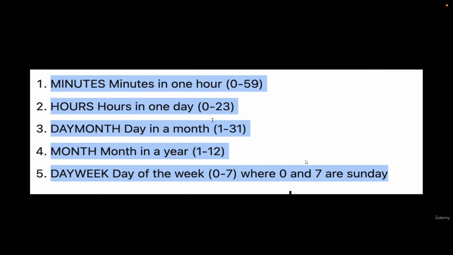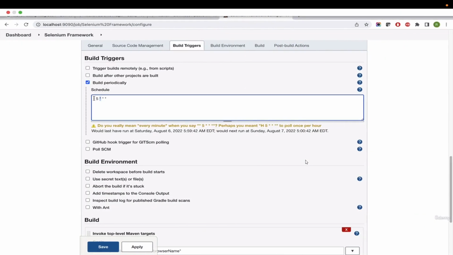Maybe you can take a screenshot of it. First is the minutes. As I explained, if you want to run at 5:45 or 5:10, that is what the first parameter decides. If you don't have any specific timeline, just give star so that it triggers on the first second. The second one is the hour, like on what hour you want to trigger, 5 o'clock or 6 o'clock, whatever. You see, it's on 6. And as I said, the third one is the day of the month. I give star so that it triggers daily in that month.